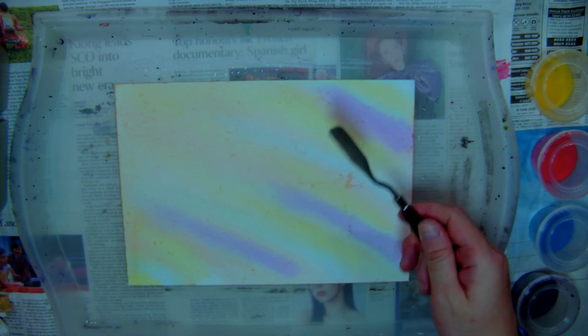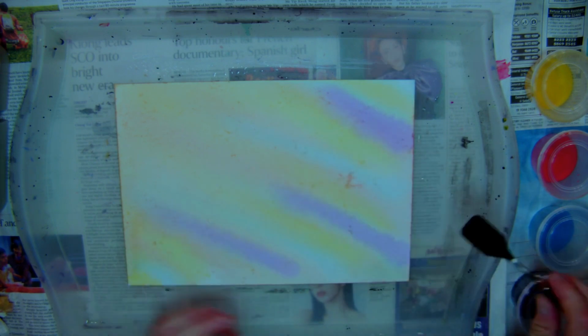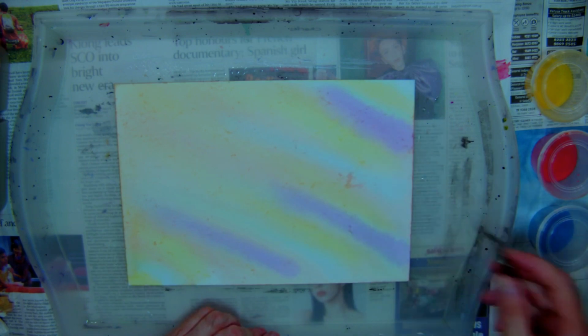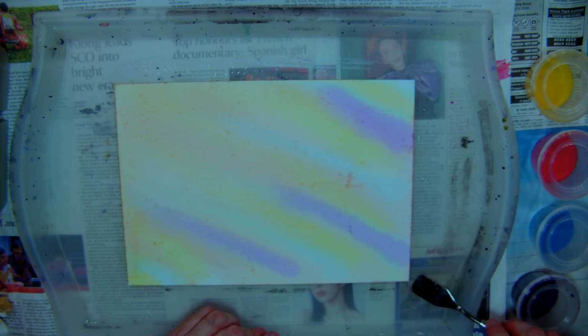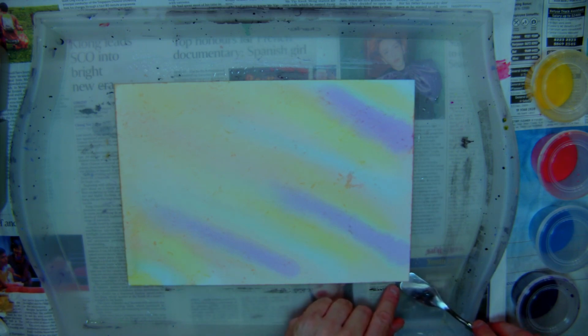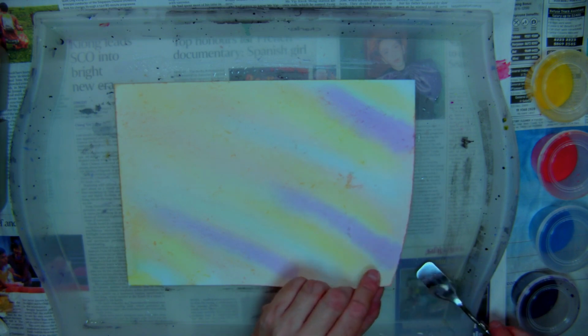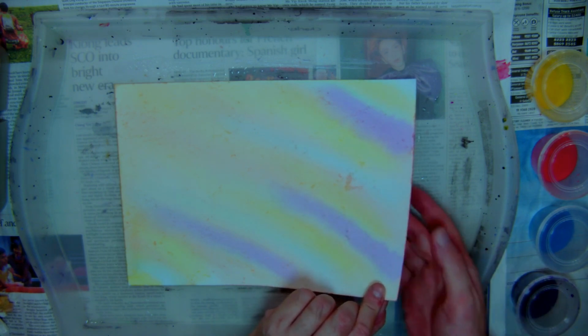You get something like this. This is a palette knife. Okay, any palette knife would do. I just prefer this one. You just kind of scoop it under because it would be dry enough at this point for you to pick the paper up, and this is why you need thick paper.